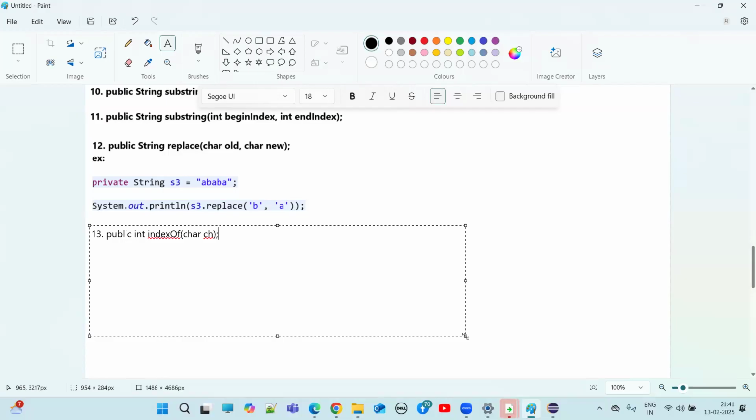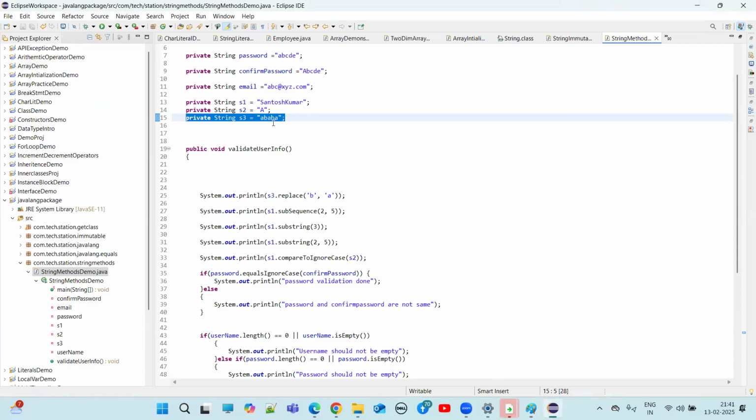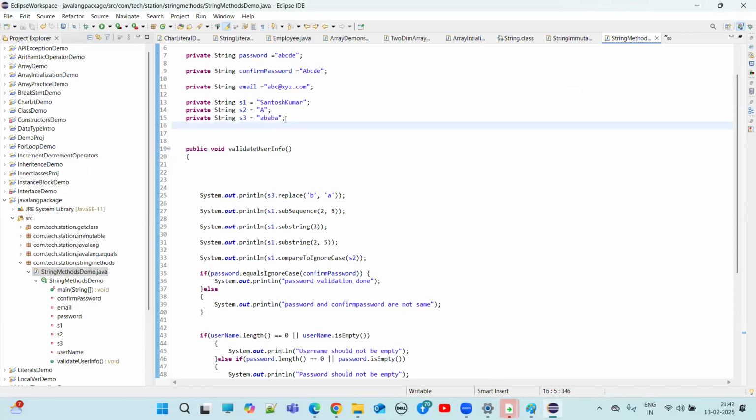When you call this indexOf method and place the character, it will give you the index number of that character in the given string. Understand? Let me explain here. Let's suppose I take the string S1 as Santosh Kumar.